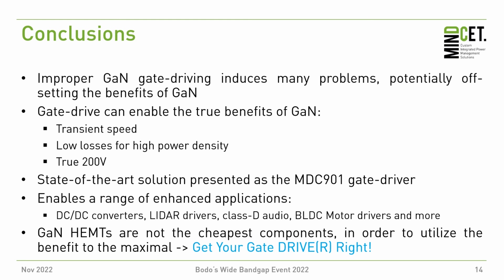And this enables a range of enhanced applications, including DC-DC converters, LiDAR drivers, Class D audio, BLDC motor drivers, and much more. Today still, but this will change in the future, it's already changing, GaN HEMTs are still not the cheapest around, but you can get the best benefit out of them if you get your gate drive right.